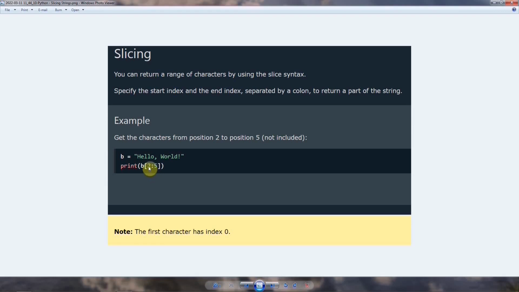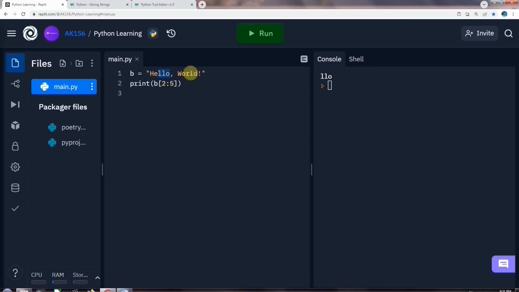It starts from 2 to 5 but does not include 5. The first character has index 0. 0, 1, 2, 3, 4, 5. 5 is not included. Is llo included? Run it. llo.